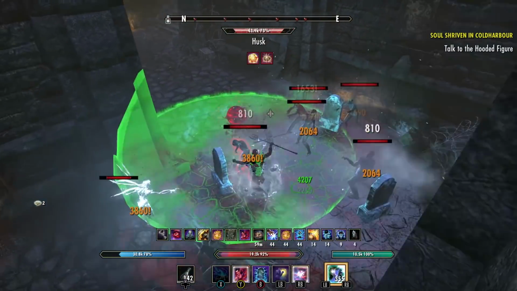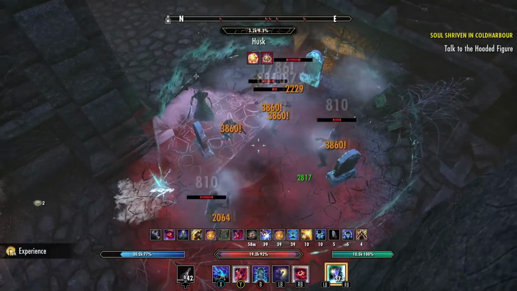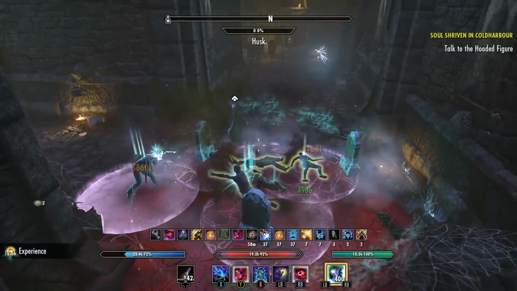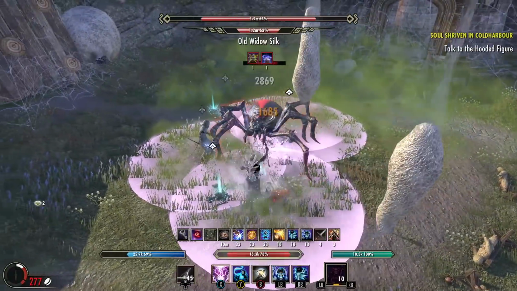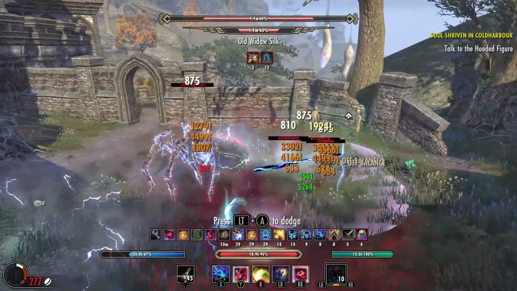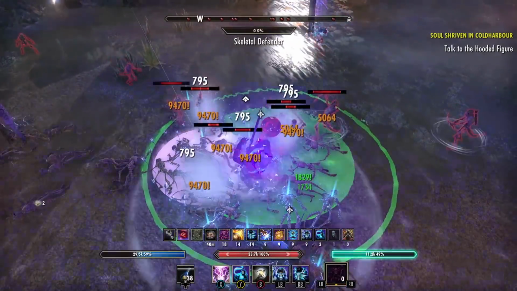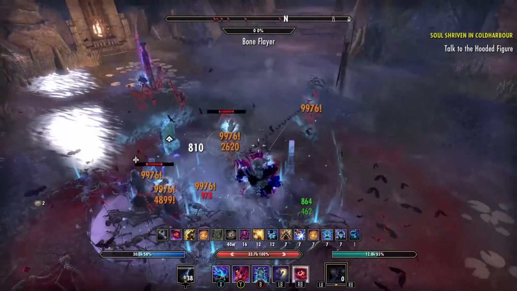HTM here with a brand new Vampire Necro build for the Greymoor chapter in ESO. I've taken what I think are the best of the new Vampire skills and put them into what I think is basically an unkillable Necromancer build. We have insane damage reduction, healing, AoE damage over time, and this is just a lot of fun to play, you guys.